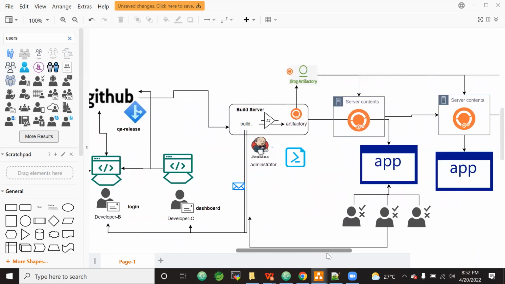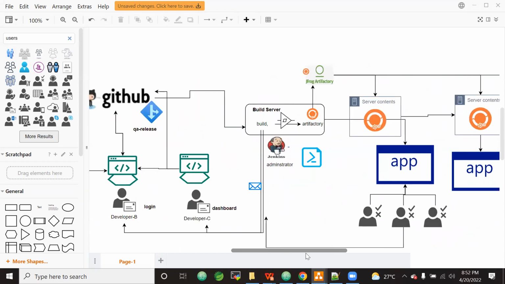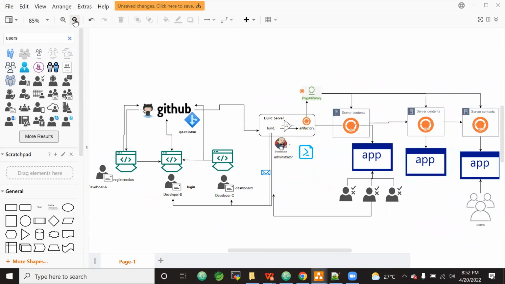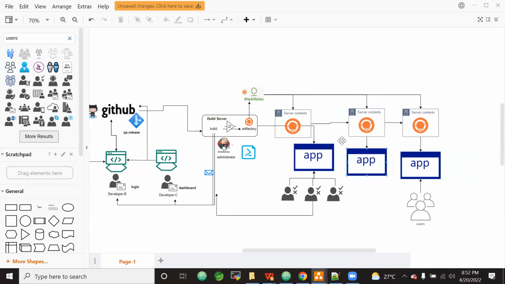If you can see here, throughout this entire process, how many members came in? Developers came here, and the testers came here, and here the build server needs to be installed and set up, so the operations guys came here. Here infrastructure needs to be set up, meaning installing the Linux machine, installing the software and dependencies, finally connecting to this artifactory, downloading the artifact, and running the artifact in a server. These are all things the setup of which needs to be done by the operations guys.